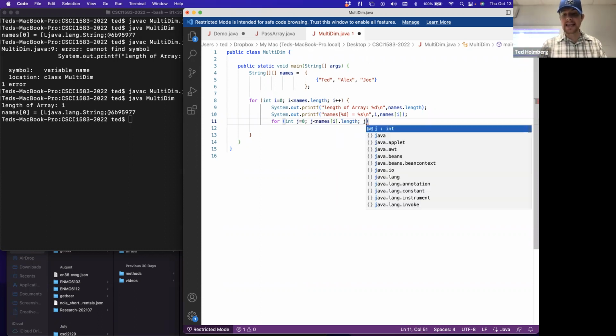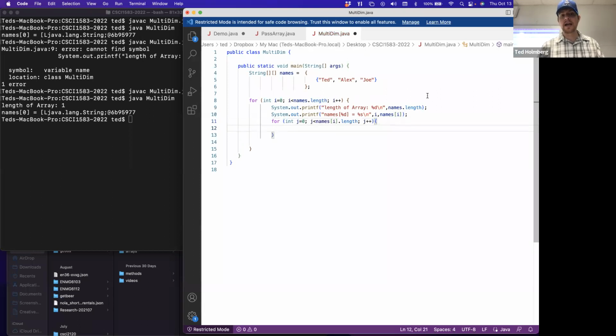I'm going to go ahead and increment. Okay, here. Does everyone understand what's happening with this for loop? So I'm going to create a new index value to be able to track the position inside of each inner array. Right now, there's only one. And I can actually access the length of that inner array by using the external indexer, i, to get a reference in memory to that array and then ask it, hey, other array, what is your length?